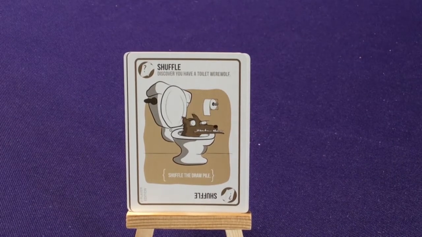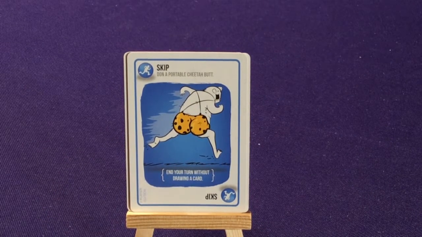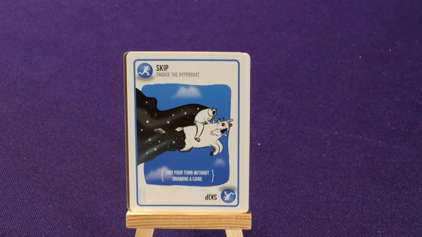So discover you have a toilet werewolf. We have Skips. Don a portable cheetah butt. End your turn without drawing a card. Commandeer a bunny raptor. And engage the hyper goat.